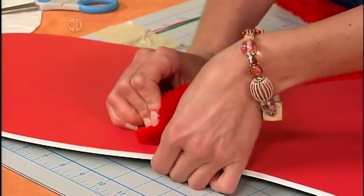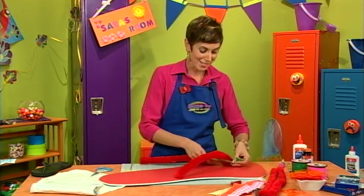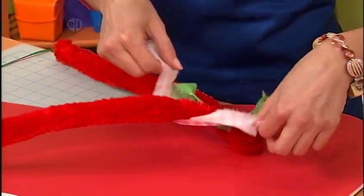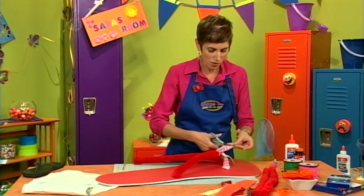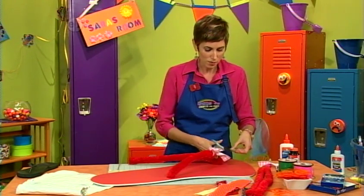Another fun idea to embellish your flip-flop is, you might have already done this if you're crafty, but you can tie little ribbons, fabric ribbons, down the length of your flip-flop. And this is going to be a really fun decoration for your room. And you can trim the ends if you want. And you could keep going, and that would look really cool.